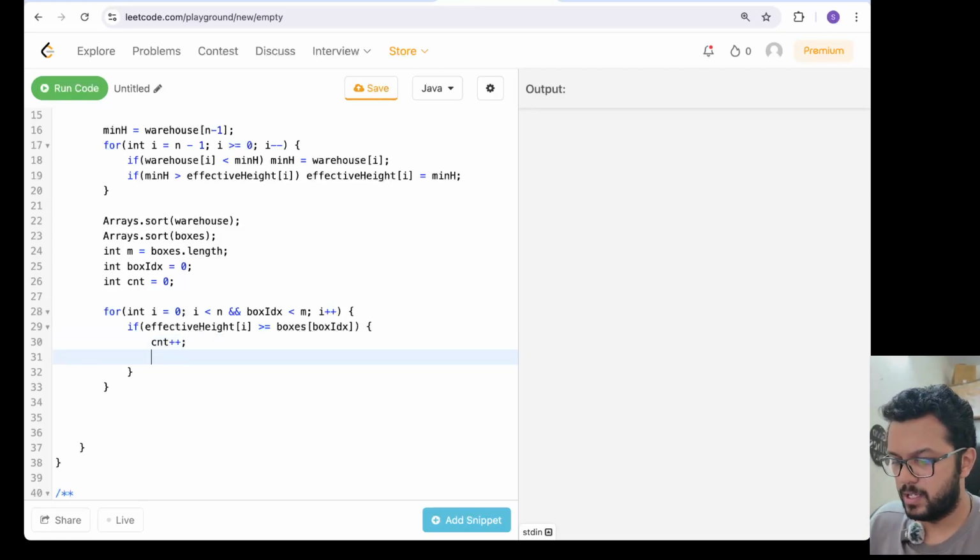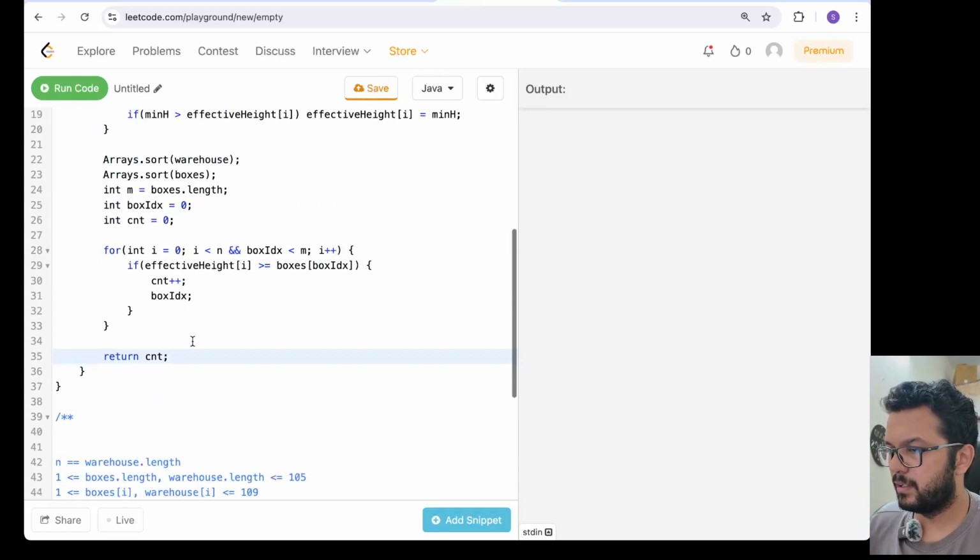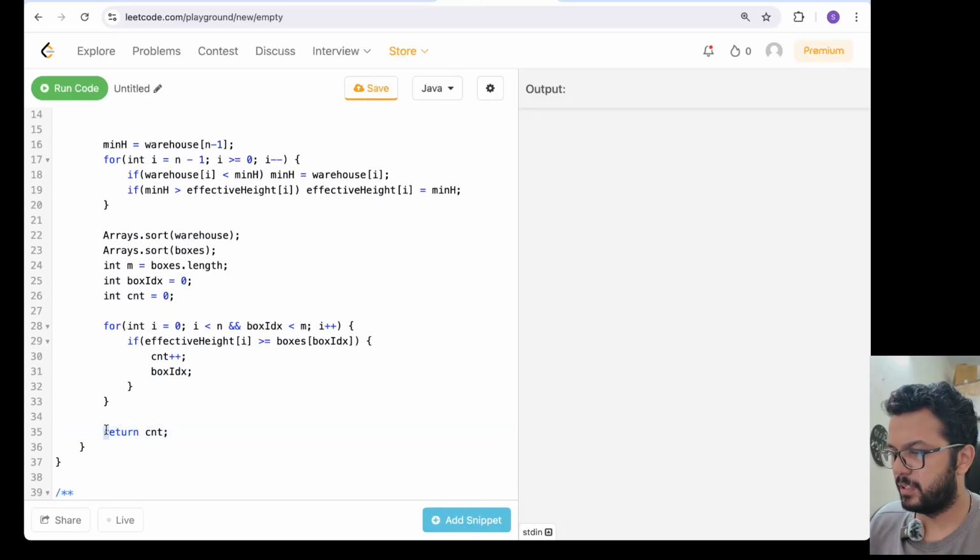So increase the count and you increase the box index as well, right? And the count is the answer, right? So all right, let's print it here instead of returning. We won't be returning anything. And the solution is your count basically, right?